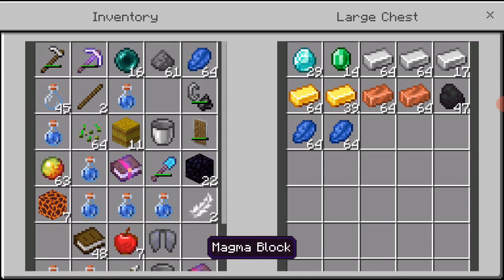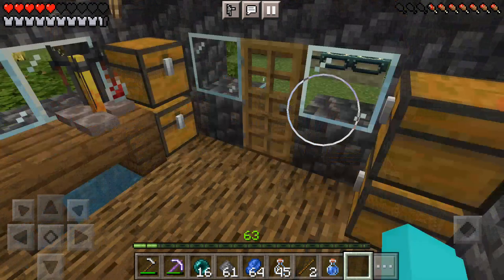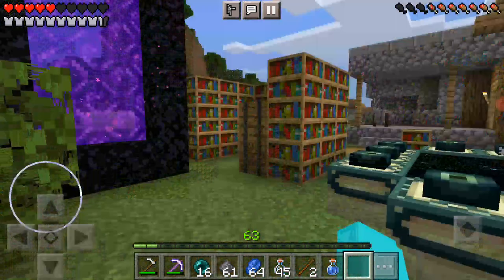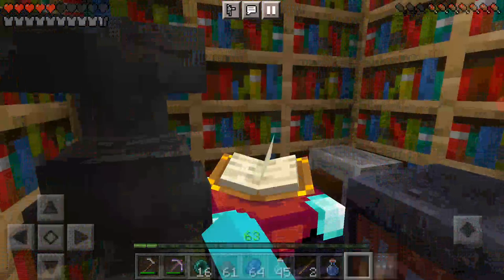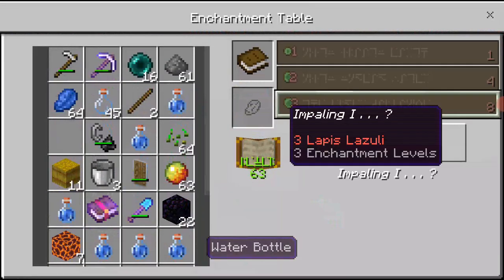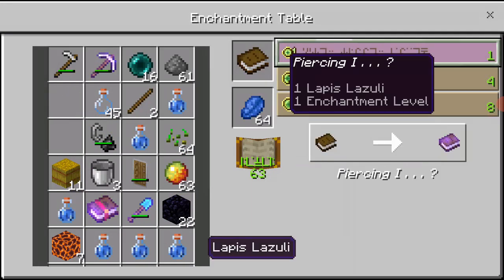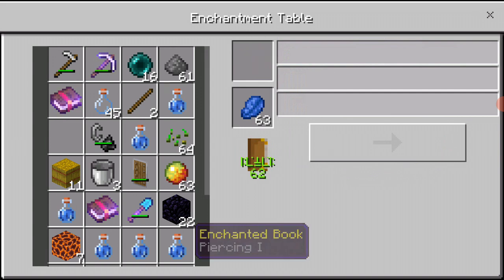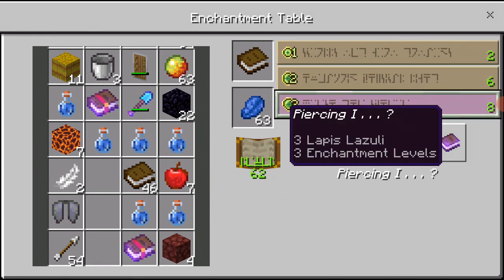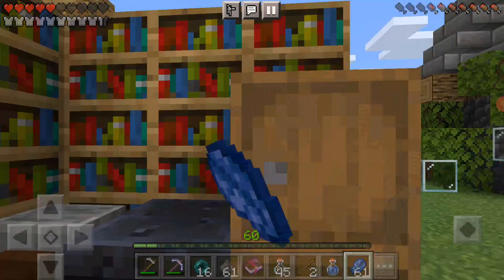Okay. Now, wait, why do I have 3 buckets? I don't know. Anyway, I do have lapis, okay, that's good. There are some books. What is that, impaling, aqua infinity, piercing. I need piercing right now. Piercing one, lovely. Let's place that in there. What is that, piercing one, piercing one. They're all piercing. I just got knockback one then.